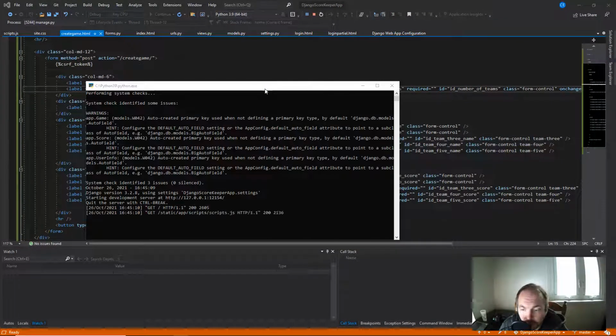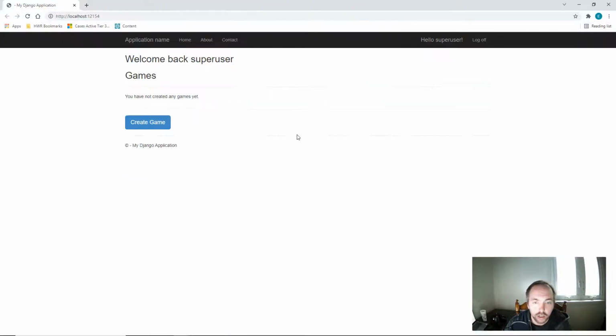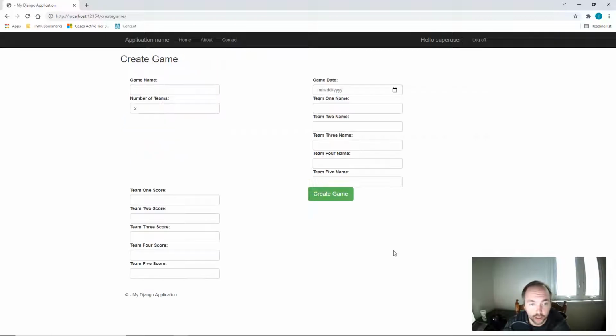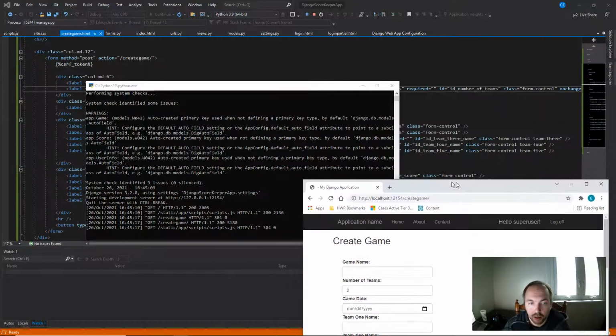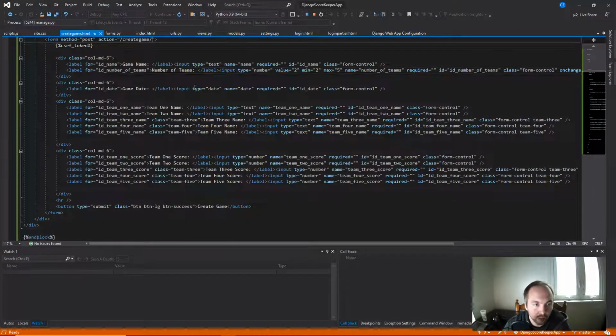I don't know if it's going to work. I might have an issue here. But let's go ahead and bring over the app. So here it is. So create game. See, it's not working. First of all, it's not aligning correctly, so we need to fix that. I have some ideas about how we can do that. So we're not aligned properly.